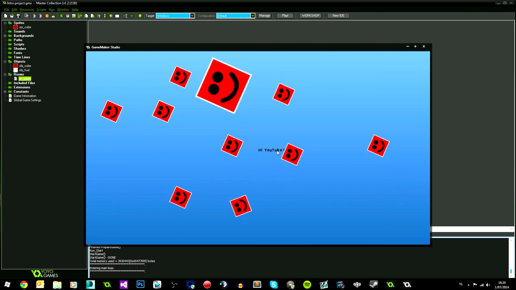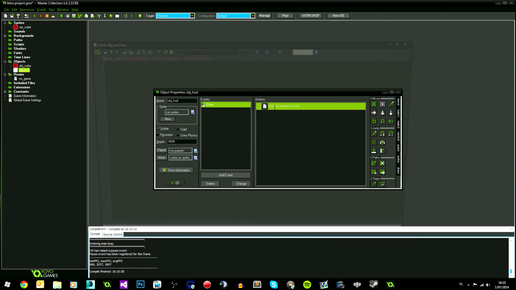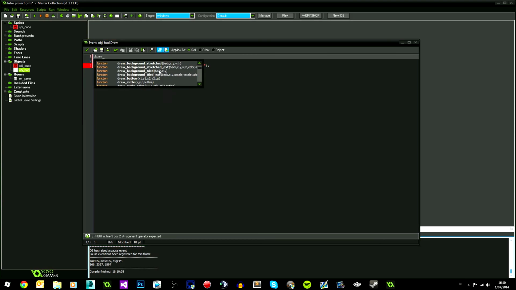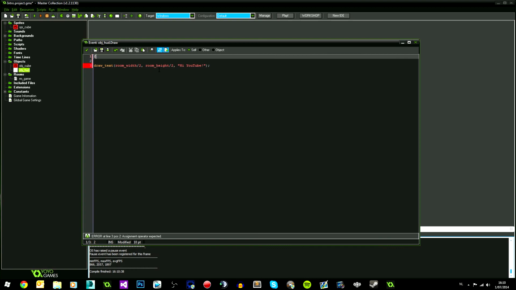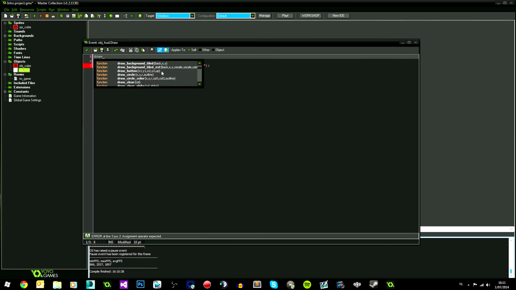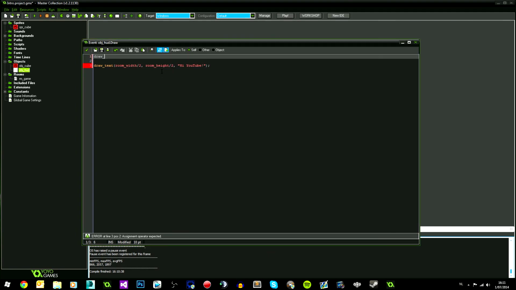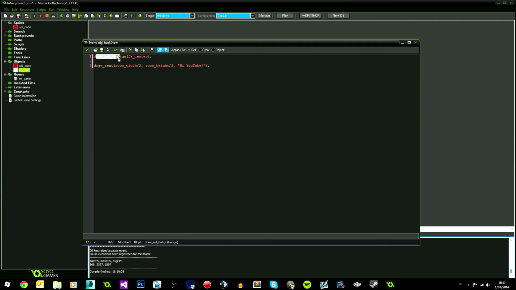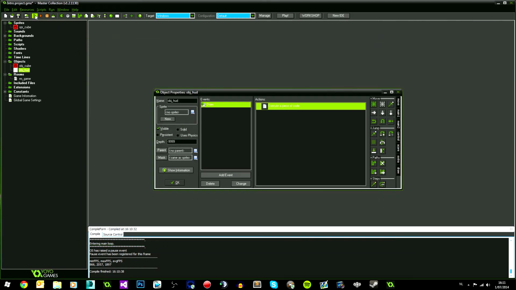So now if we run it, you'll notice it's not exactly in the center of the screen because we didn't actually set the text to be aligned to the center. So draw, draw text. No, I don't even remember. Okay, give me a second, guys. I don't remember what it was. I'm stupid. Wait, isn't it draw H align? No. Set H. Yeah. Okay. So, and then FA underscore center. So this will align it to the center horizontally. So if we run it now, it'll be in the center.